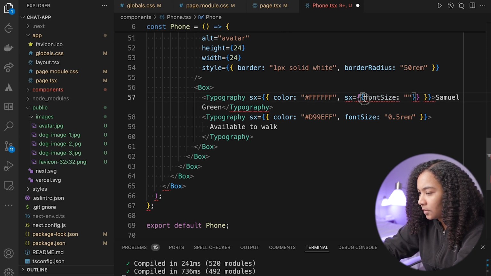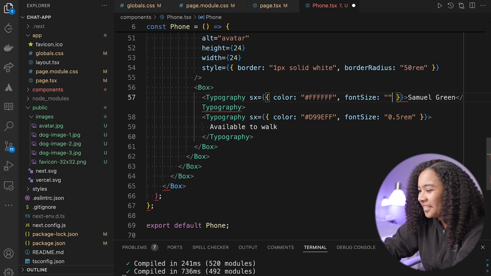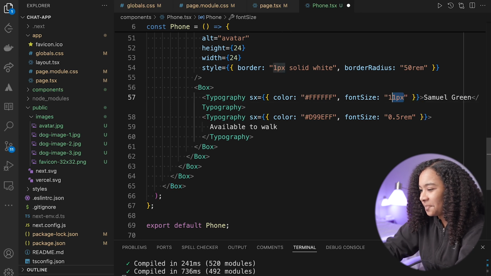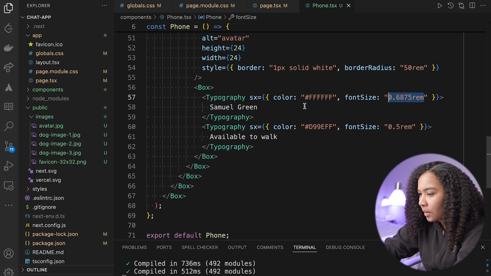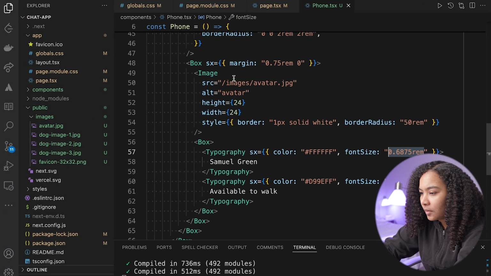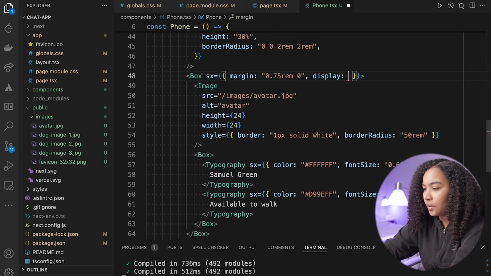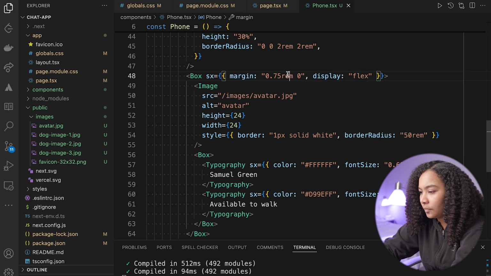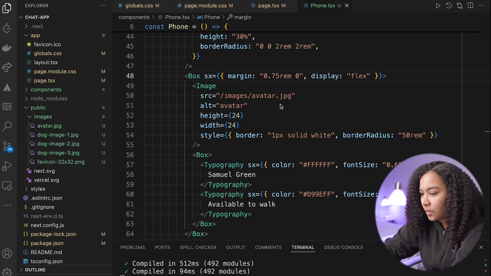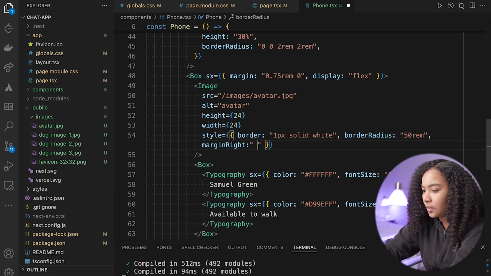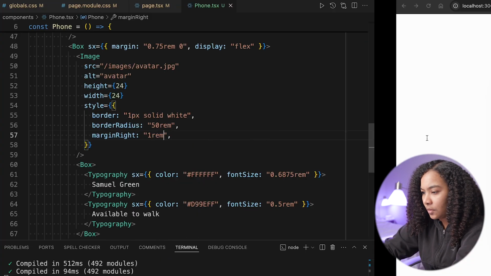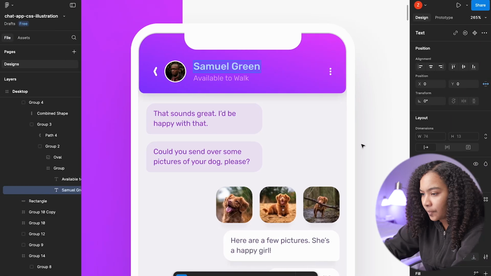And then this one is 11. Oh, jeez. 11 pixels. Okay, cool. Then we need to make this a flex box as well. Looks good. So give it some margin right. Good.